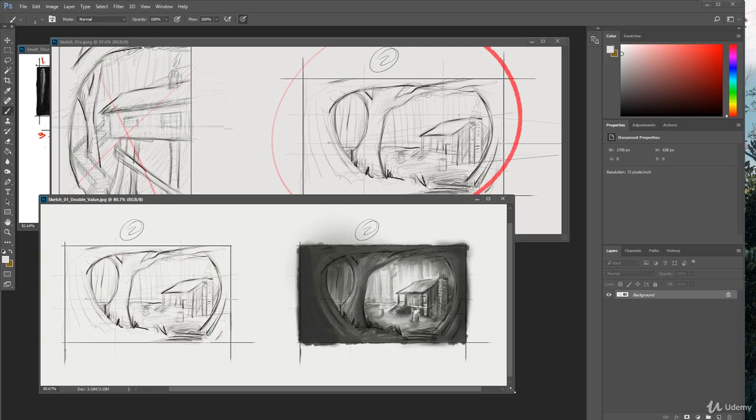Because the big version, the big painting, is probably a day's work potentially, I can't show you the whole lot, it would just take way too long.